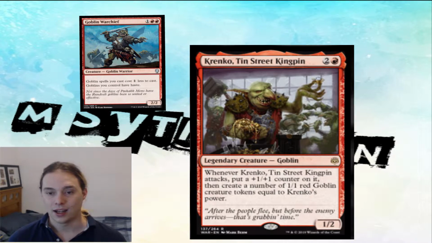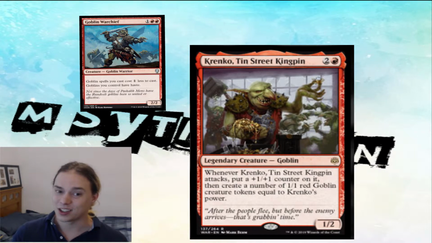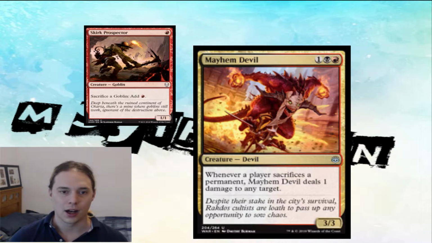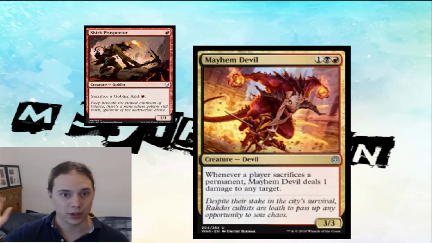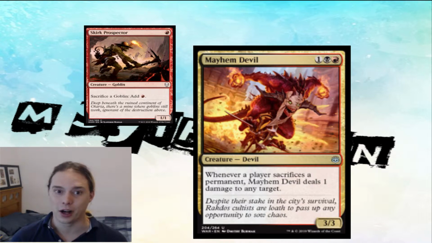And that just lets you go super, super wide, and then you use something like Skirk Prospector to sack them all off and add a bunch of mana. Judith doesn't really do much in that situation, but with Mayhem Devil, the next new card that I have in the set, you get to ping not just your opponent, but any target, just like Judith, with those triggers. So you can attack with Crinkle, make 3-4 tokens, and then sack them all off. Say you have another mana floating, play CJ Commander, deal 4 damage to anything, then sack off a bunch of other stuff. There's a lot of combo potential with this.